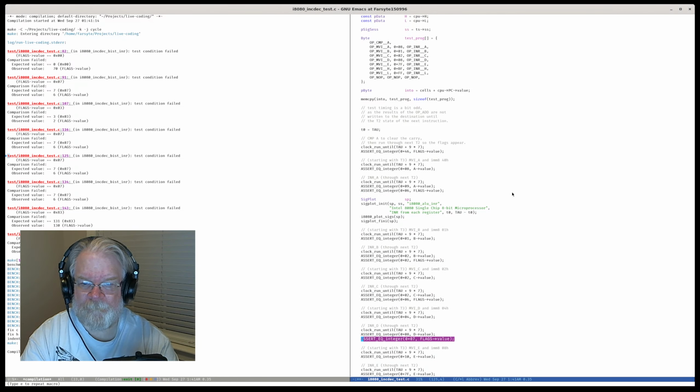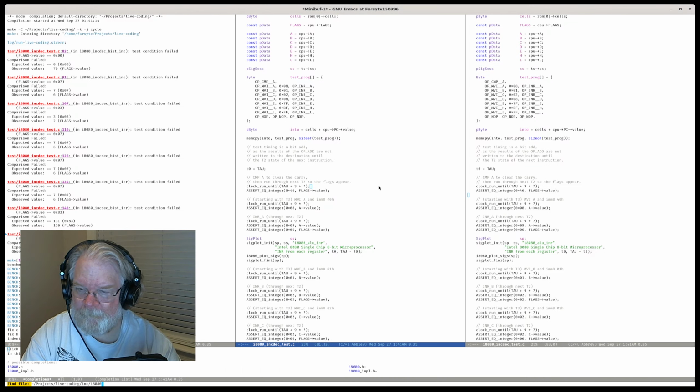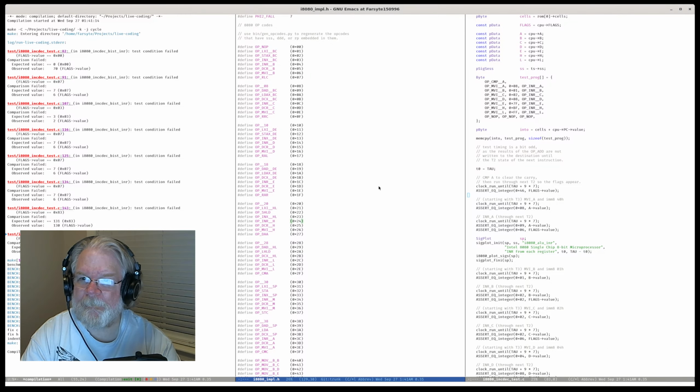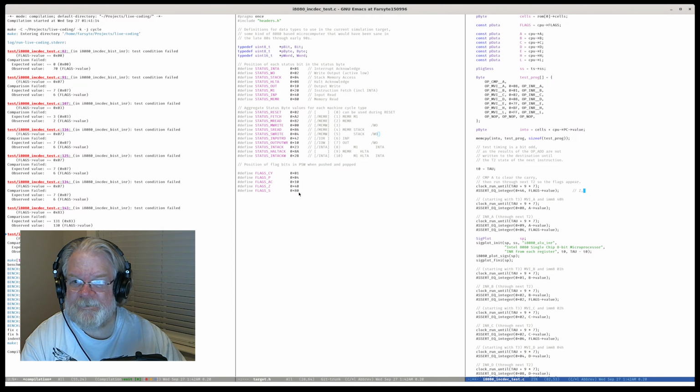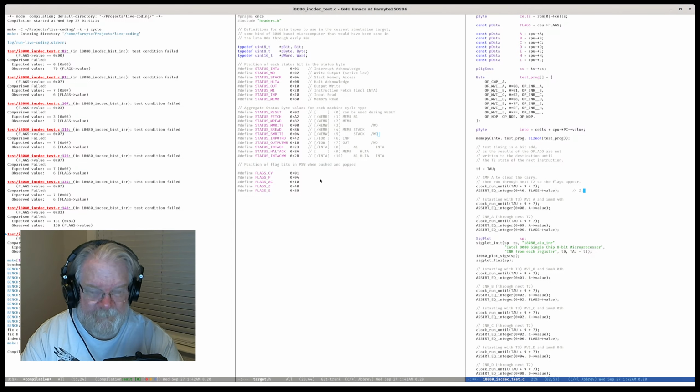Okay, so back to decoding the flags and checking the correctness. So 46 is Z. Makes sense because I am clearing the flags by doing a compare A. So A is equal to A, and 6 is P, which means the result had an even number of bits set.